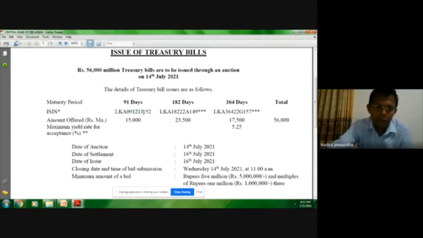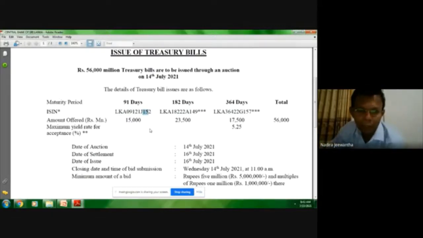Next to the English letter on your right hand side, that is the date of the maturity. That is how it will be shown. J is the month of the maturity. On your left, you have the year, and on the right hand, you have the date. Now see, when is the maturity? How do you find out? So the 2021, October 15th is the maturity. That is how you decide.